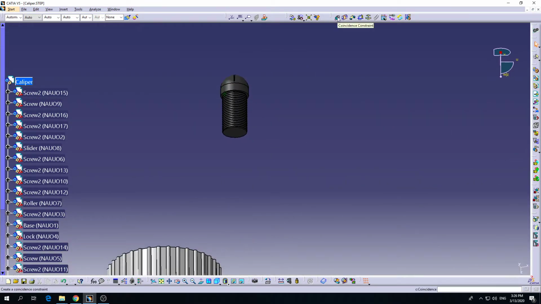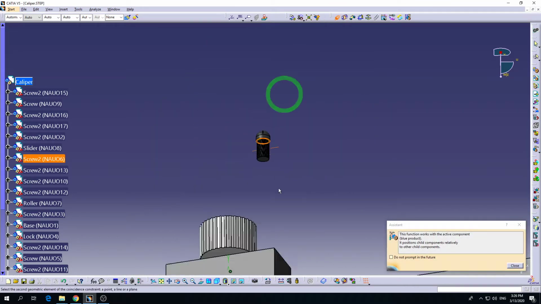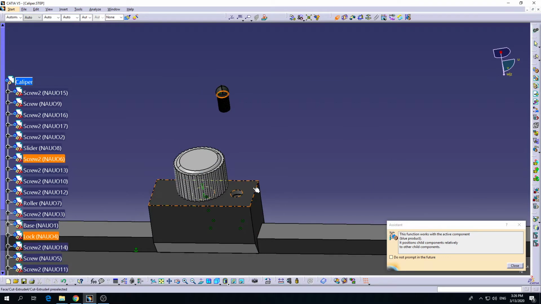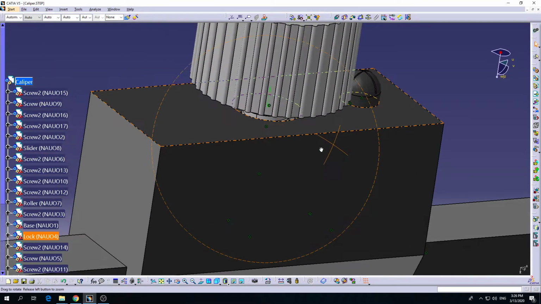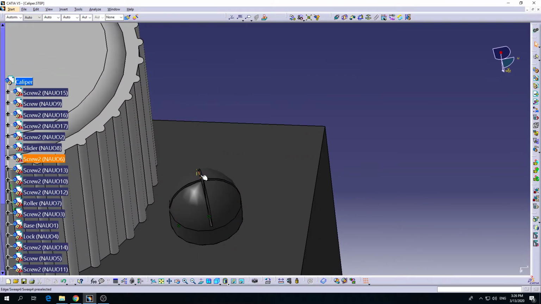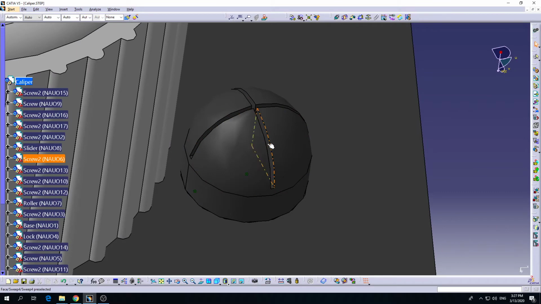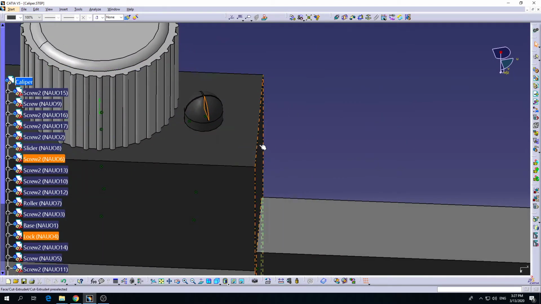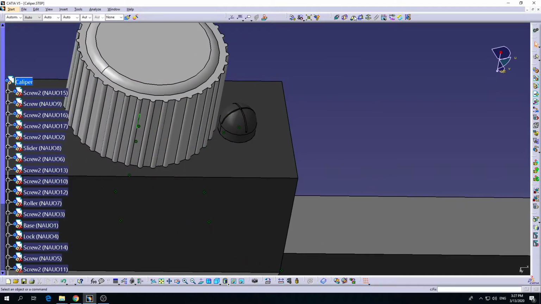And I will say that I want another coincidence constraint, and I would like this surface to be coincident with this one. Okay. Now, if I would like to define this interior surface to be parallel with this one, I can add another constraint. I can go to angle constraint.